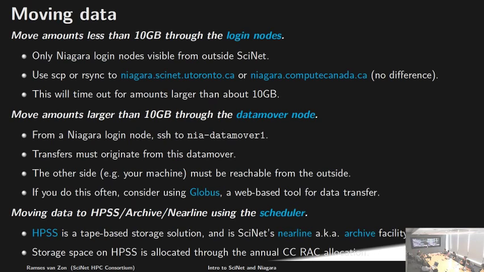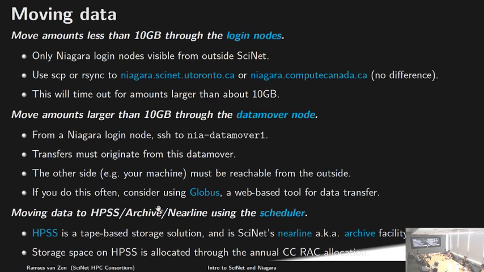Once you've triggered that, it will retry if it fails. You can switch off your computer if the data is there. Other than that, it's fire and forget. It's kind of nice, but there's some setup to do. So do this if you have a lot of large transfers to do often. Otherwise, either just go through the login nodes or use the data movers. And if you have any trouble with that, just ask us.